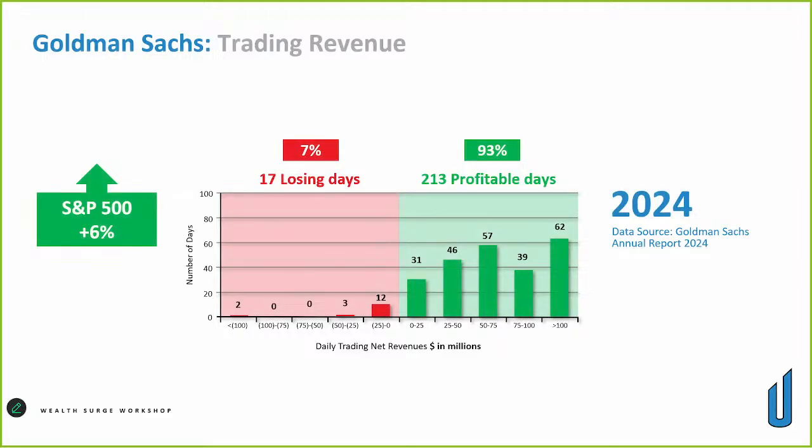But Goldman Sachs here, last year they were 93% profitable. I always go through and dig out their annual report and pull this stuff. I've got years and years. We could go through the last 10 years of it, but for the sake of time, I figured I'd show you 2024. We'll get their 2025 numbers in about April.